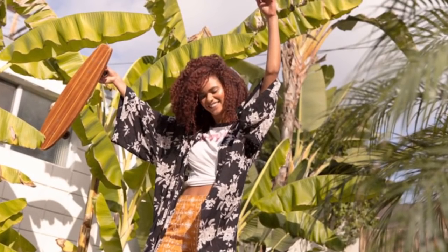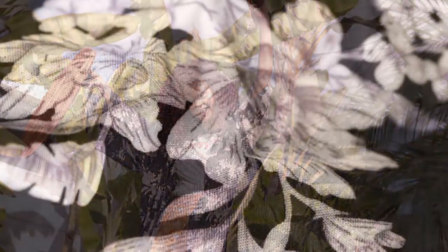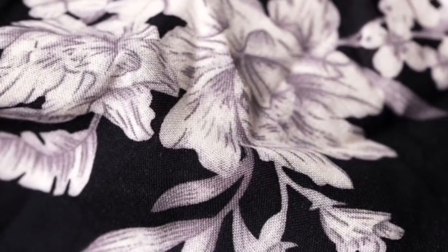The last option for the first customization is a Spiritual Gangster Maya kimono that has a $60 value, and they're saying it fits up to a size 16. This is what that looks like. The Spiritual Gangster Maya kimono fits sizes 0 to 16, has pockets, and a detachable neckband that can also be used as a belt.